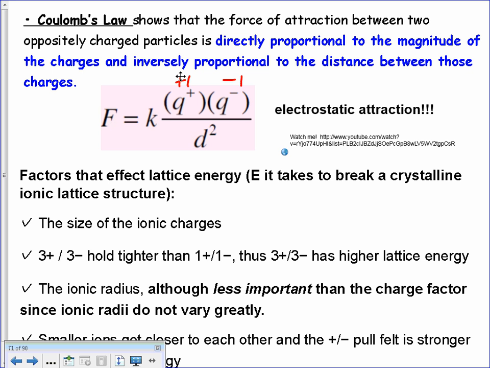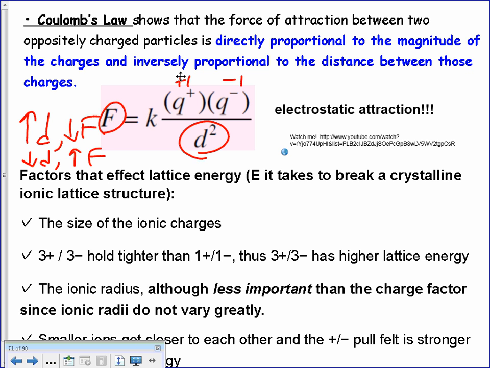And the force of attraction is definitely related to the distance that separates the charges, but it's inversely related. So if you have a great distance between the two opposite charges, that's going to decrease the force of attraction. That's what you can see indicated by the inverse relationship between force and distance here. A lot of times we don't actually quantify it. We talk about it like I just did: greater distance, decreased force; decreased distance, increased force of attraction. But this is a good way to show what Coulomb's law is and how it can be calculated.